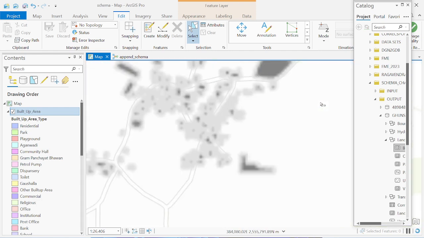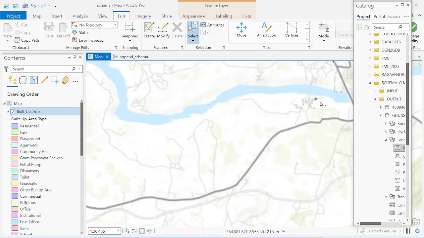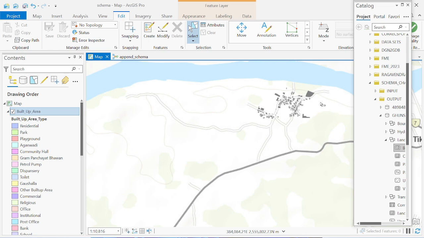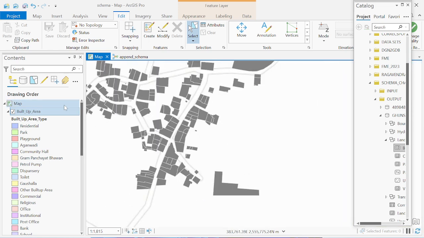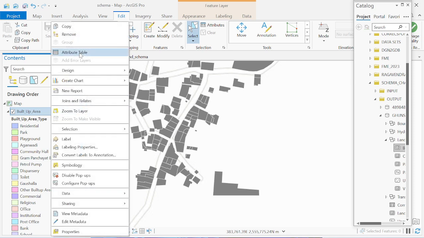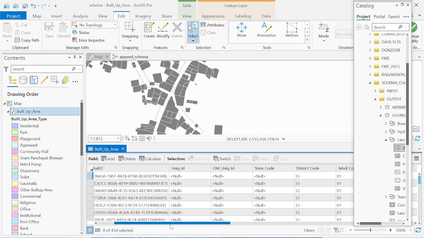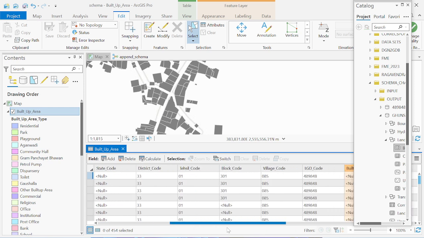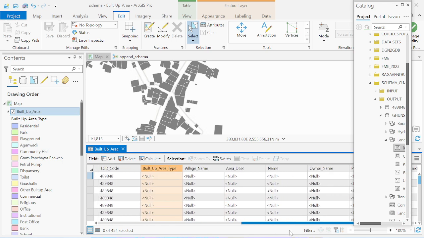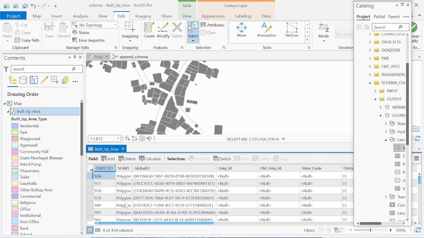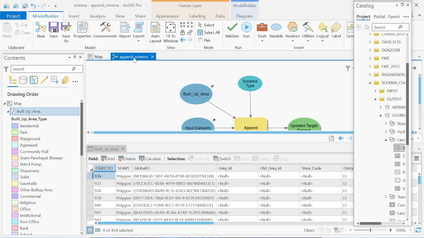So here is my, this is my blocks. See, so it contains block code, village code, LGT code, right? And same thing, same as you have declared as a parameter.